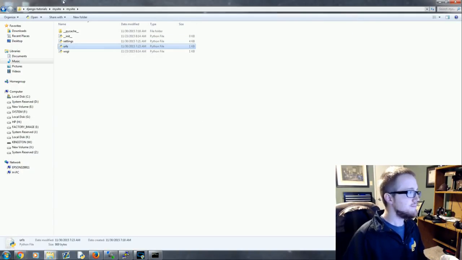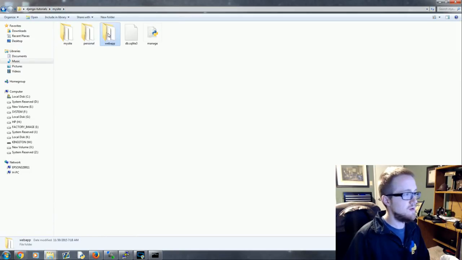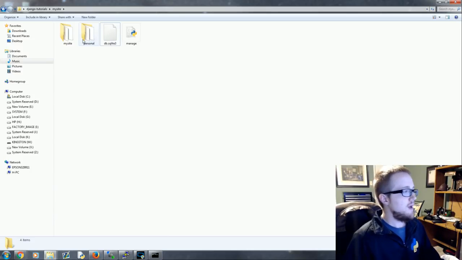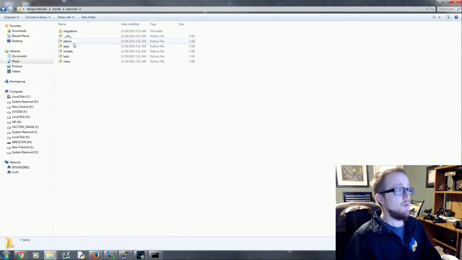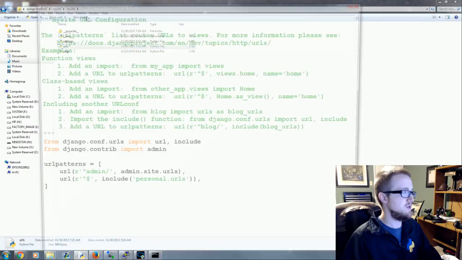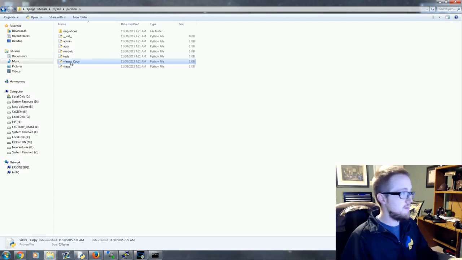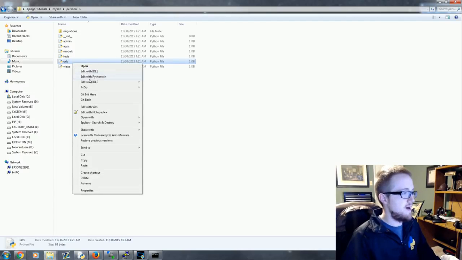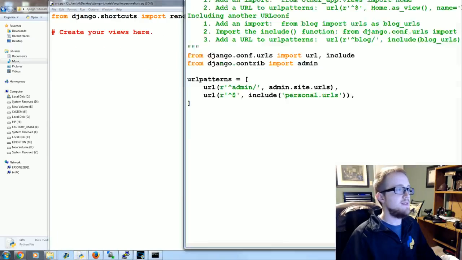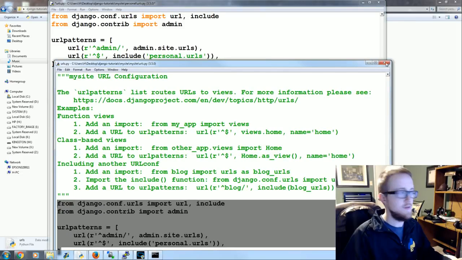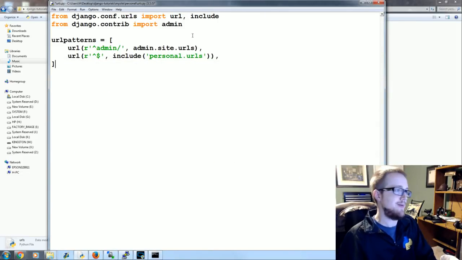So quit, go back a directory. We've pretty much removed all web apps, so I'm going to delete web app. You can leave it there if you want, doesn't matter. And into personal. We don't have a urls.py in personal, and in fact, we're going to copy and paste from the other urls.py. So back to my site, open up my site/urls.py, move that aside for now, and back to personal. Make a new file called urls.py and edit it. I'm going to take basically all this code, copy, paste. We do have to make quite a few modifications, but it's going to be okay, everyone.